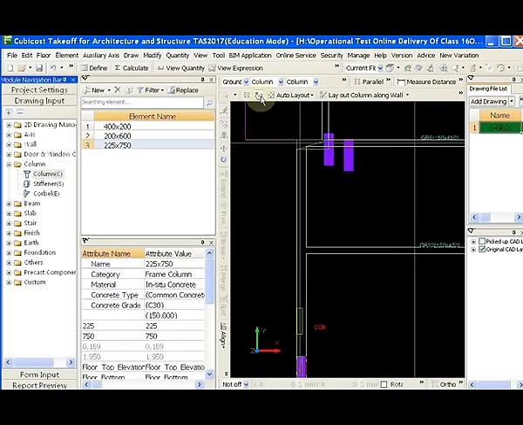It's annoying. For time's sake, I'll try to click it on this drawing. Since this is the ground floor, it should work. But if it doesn't work, bear with me. I'm not doing a rehearsal here. This is live training. So I click foundation, isolated foundation.